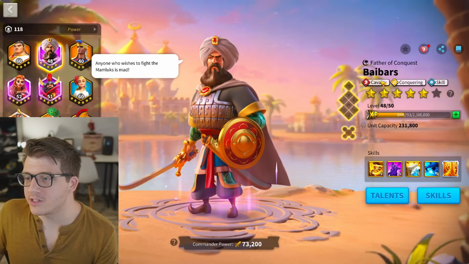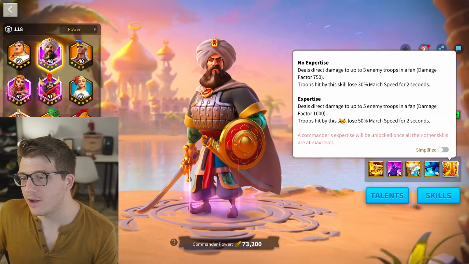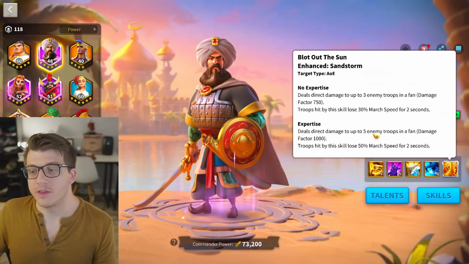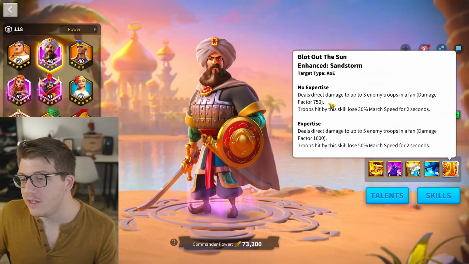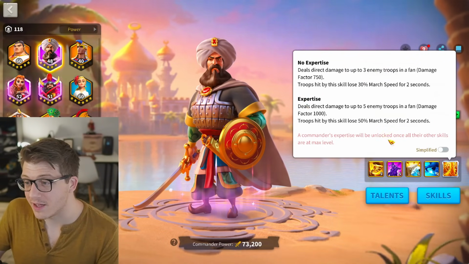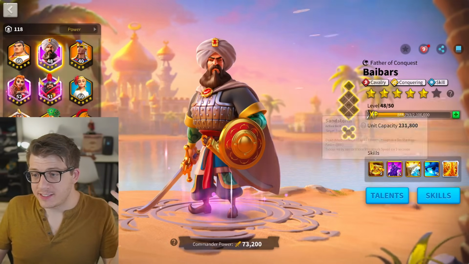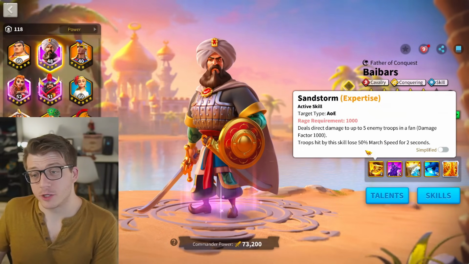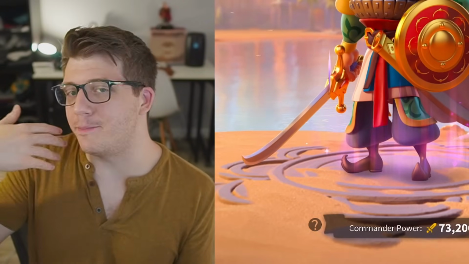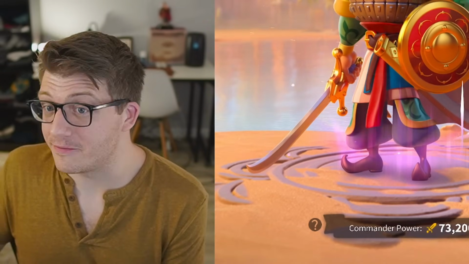But the reason that you pick Baibars, obviously he is a cavalry commander, and with his expertise, he has a 5 target 1000 damage factor AoE on his active skill, which is fantastic. Now without that, it's a 3 target 750, still solid for KVK1, but really the expertise is where Baibars shines here, so definitely try to get that if you can. His second skill gives him 20% cavalry attack, which is nice. The active skill also has a 50% march speed reduction for 2 seconds. So you're really going to slow down the targets so you can stick to them and just keep pounding them with your Minamoto. Again, these are cavalry commanders too, so they're also probably already faster than whatever you're hitting.